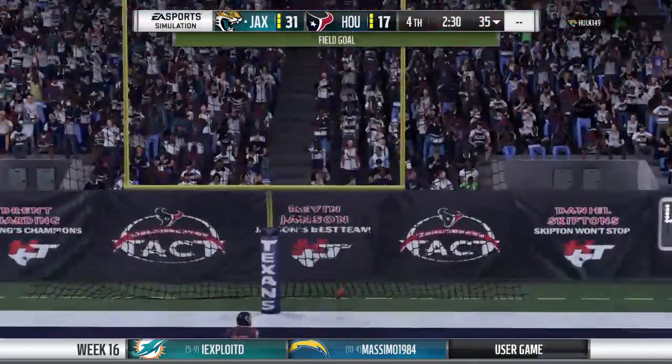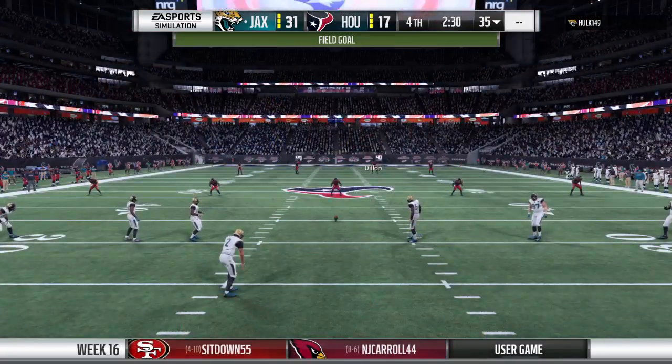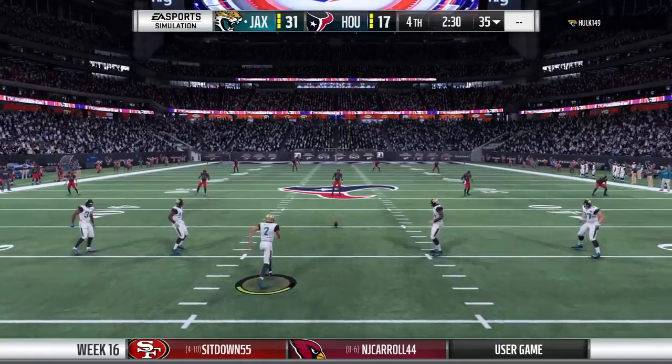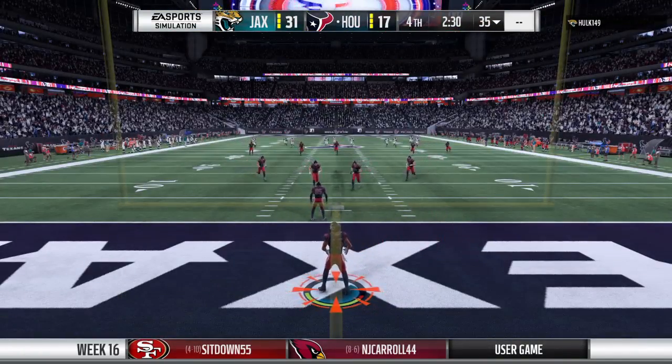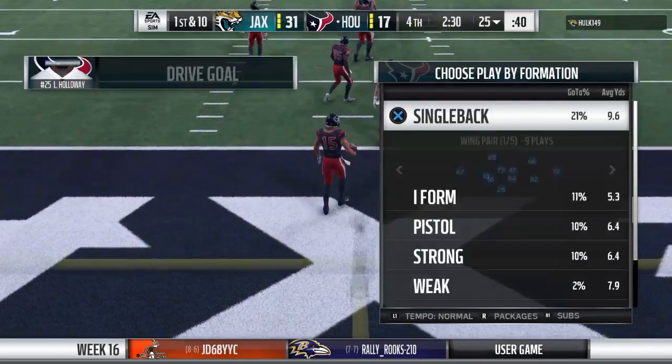And Myers able to knock it through, and that will get the lead up to 14. So they settle for just the 3 there, but clearly anything helps when you're trying to salt one away here in the 4th. Without a doubt, I think a touchdown would have been the final nail. But 3 does give them some breathing room and lets them build up a little cushion.